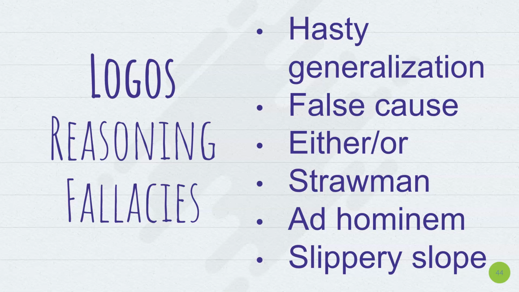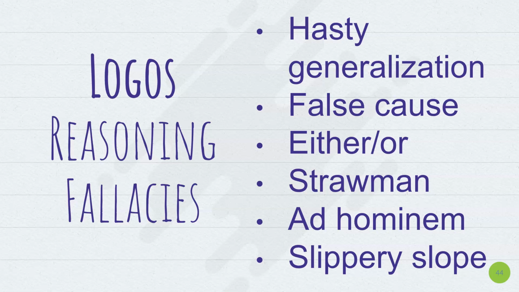Either or. If you say that Jefferson College has to charge more for books or the school will close. Well, okay, there are more possibilities. So that's just a reasoning fallacy, that if they don't charge more for books, the school's going to close. A straw man is when a speaker weakens the opposing position by misrepresenting it in some way. And ad hominem is when you attack the speaker rather than the argument.